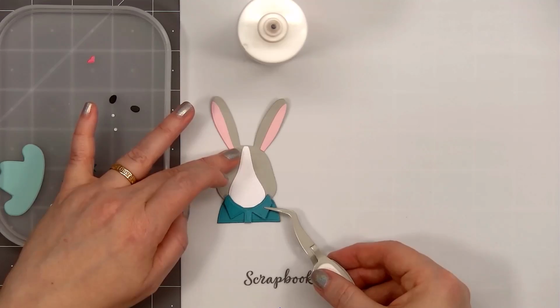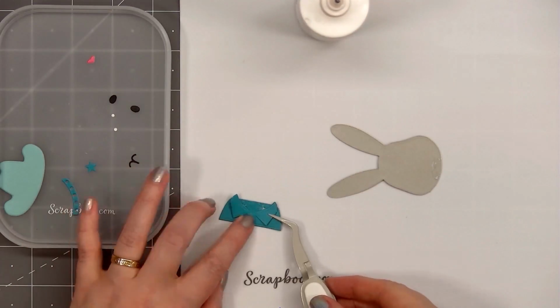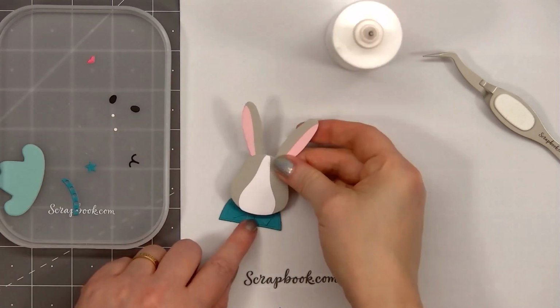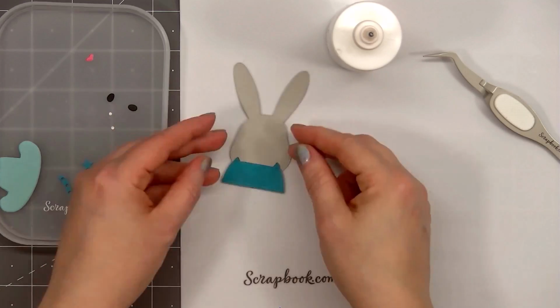While I was recording the video, I did try it the other way first. Luckily, the glue hadn't dried completely, so I was still able to remove the rabbit's head, add the collar, then reattach the head on top of the shirt.